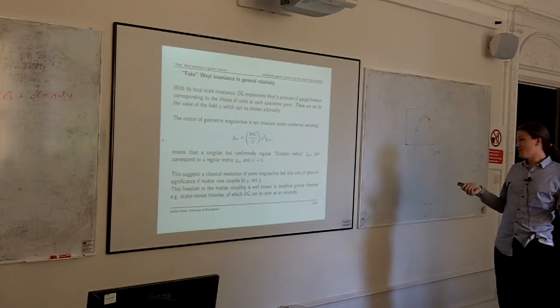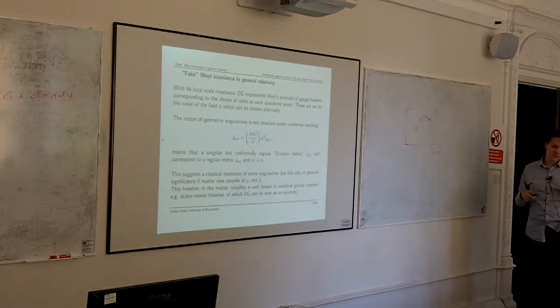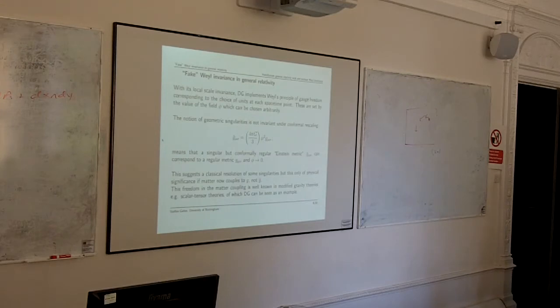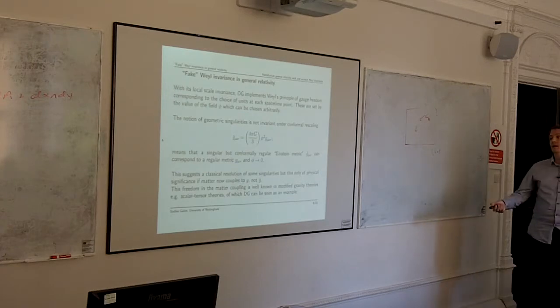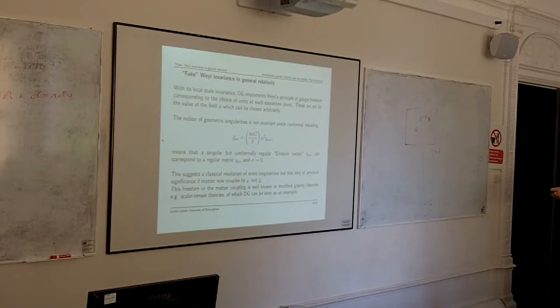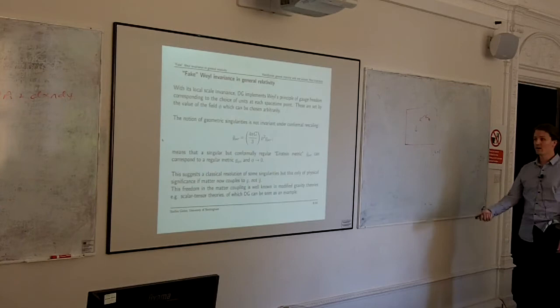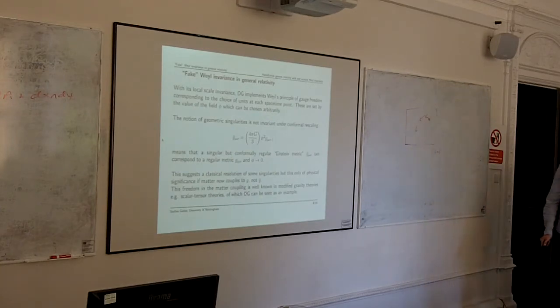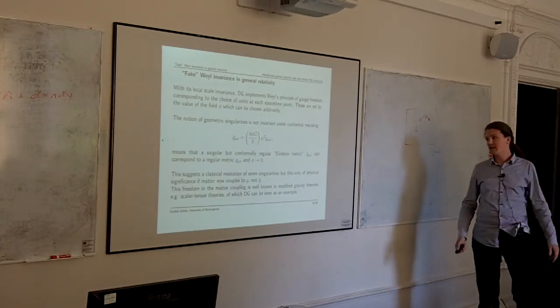So another point, of course, is that now the notion of what is a geometric singularity is invariant under conformal rescaling, right? So my original metric G bar might have a singularity, and in particular cases, I might be able to shift this singularity into phi going to 0 instead. So this is something that you can do in cosmology, for example, where your scale factor goes to 0, you can just shift that into this field phi, and the metric G can be completely regular, but you have to live with the fact that phi goes to 0. And then you can say that certain singularities are resolved classically.